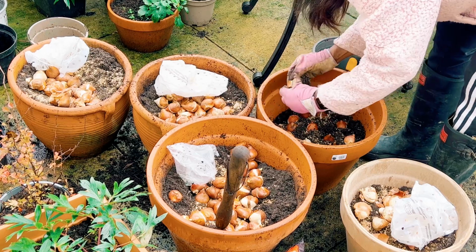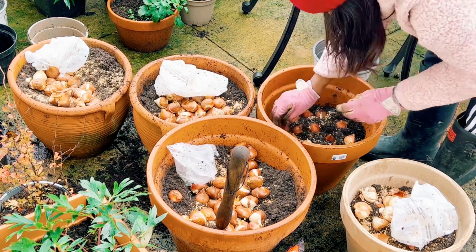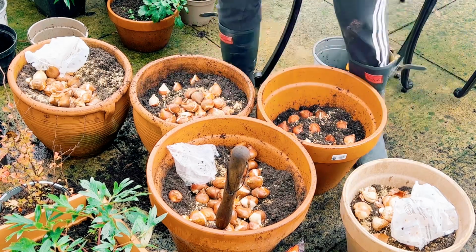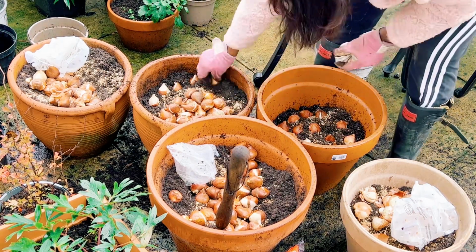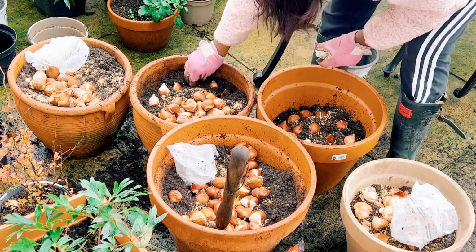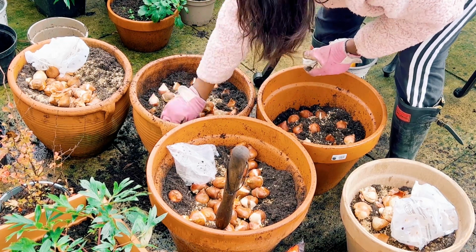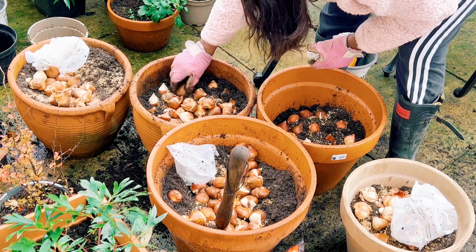I think I am almost done with this part of the bulb planting. I'm just going to top these up with some soil and some multi-purpose compost, and then I think that's going to be a wrap because it's really cold out here.